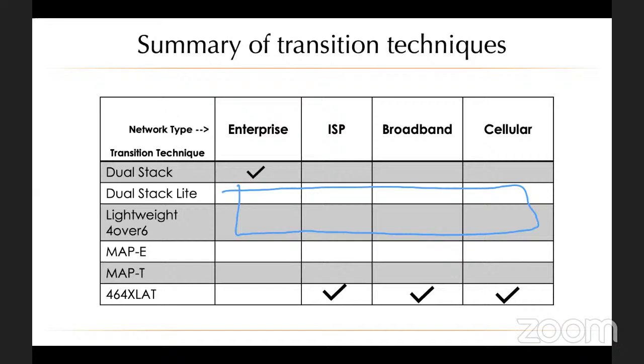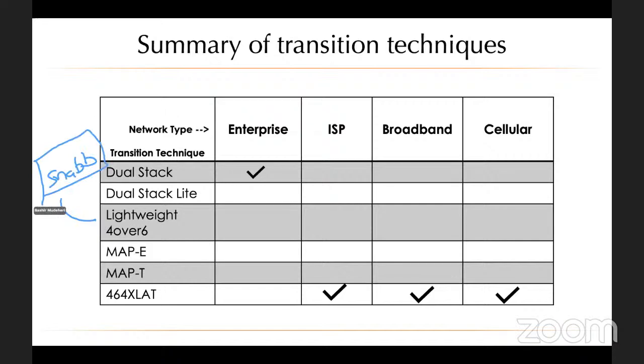Lightweight 4/6 should be better than DualStack Lite, but the biggest problem with Lightweight 4/6 is the concentrator, the AFTR device. But you can use the open source implementation, as we said, it's called Snabb. And then for 464 XLAT, for the provider side, most devices will have NAT64 support. And if you want an open source implementation, we have Jool, a software implementation which can do both the CLAT and the PLAT.